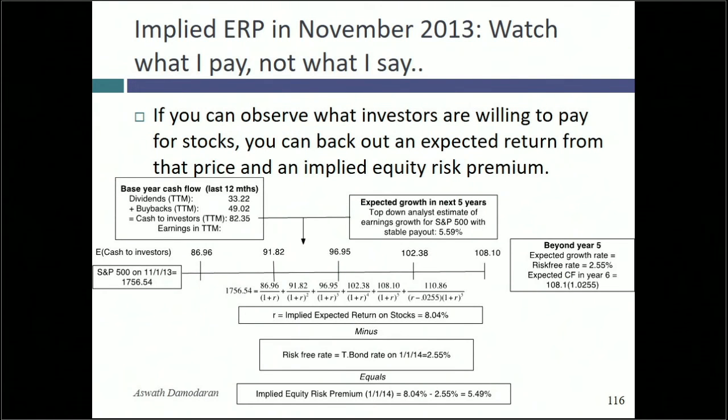Yeah, right, the growth rate could be wrong. But if you work out the standard error in the growth rates and the cash flows, the standard error you get is about 0.2%. So I could be wrong, but the amount I can be wrong with on my implied premium is going to be far smaller than the amount I'm going to be wrong with the historical premium. So that's my statistical reason.